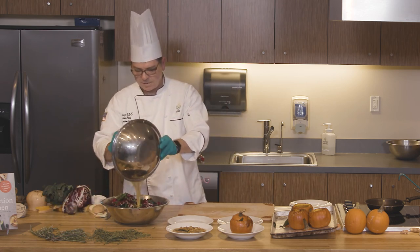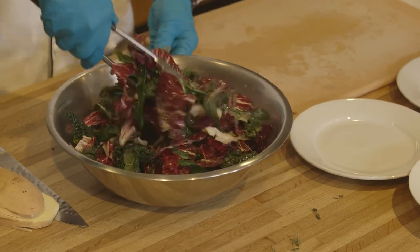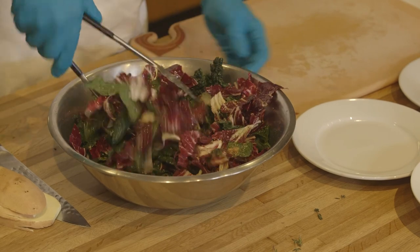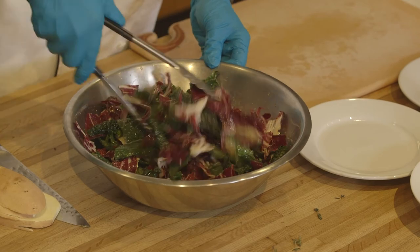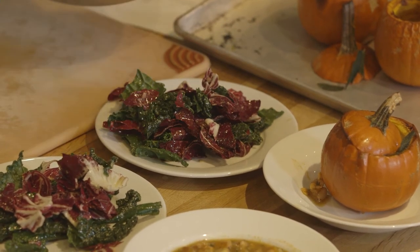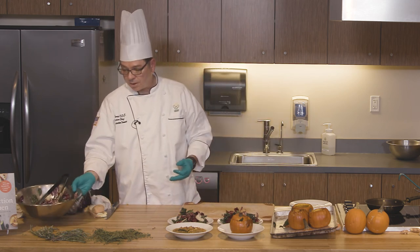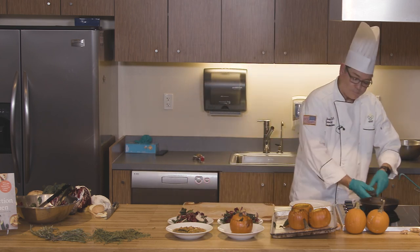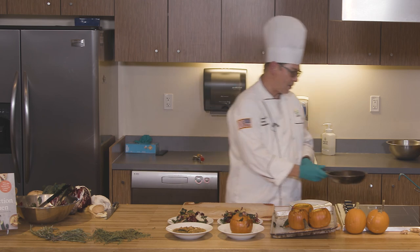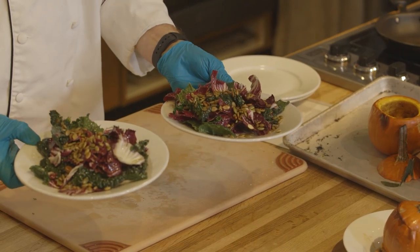Give the salad a nice dressing, give it a nice toss. Try to coat all the leaves. The acidity and the vinegar and the lemon juice will help tenderize the leaves a little bit as well. It has a nice flavor — it's very low sodium, nutritious, and delicious. You could do the same salad with various other types of kale as well. And as far as the soup goes, you can sub out the squash for a lot of other items that would be suitable. For topping, just a few toasted pumpkin seeds right over the top.